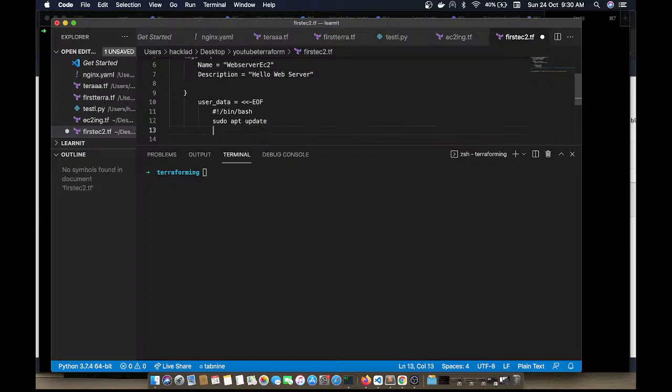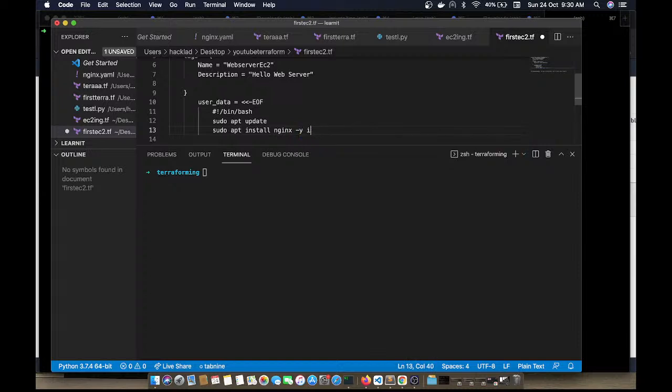Then we have the sudo apt-get, okay, apt install nginx, or however you pronounce it.